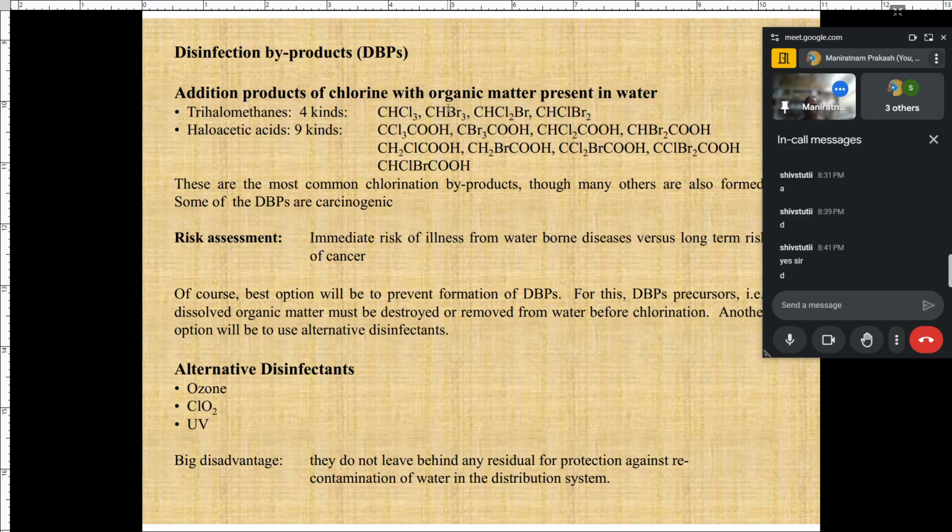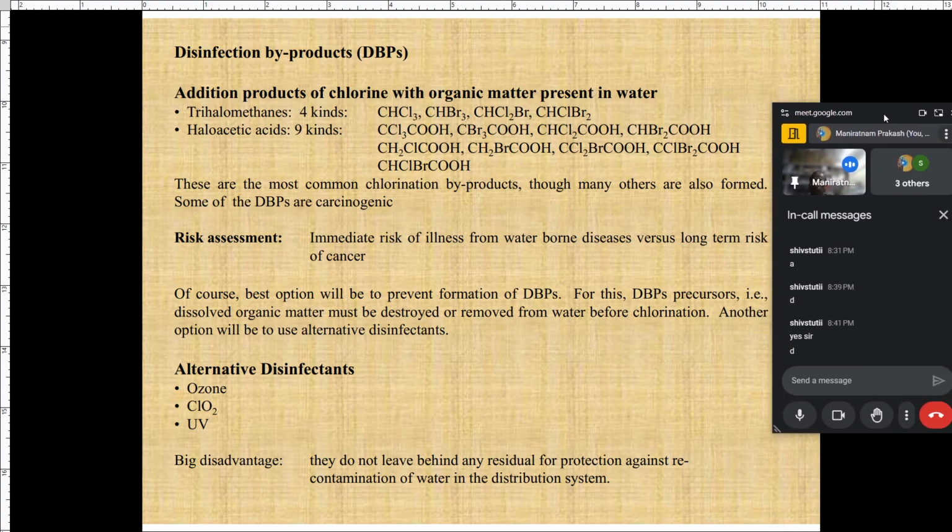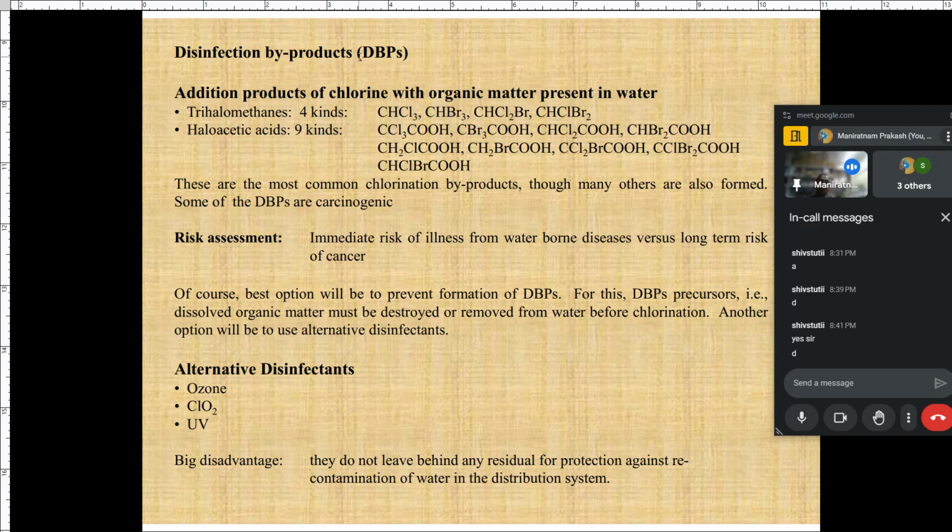Now if you see in India, is there any protocol to remove these byproducts? These are known as DBP, disinfection byproducts. The full form I don't remember exactly, but you won't find any article or any restriction on these DBP. So still we are using chlorine, even though there is no restriction.